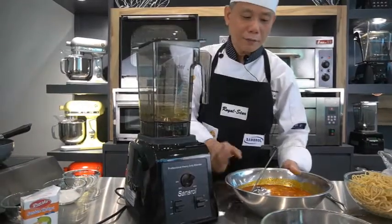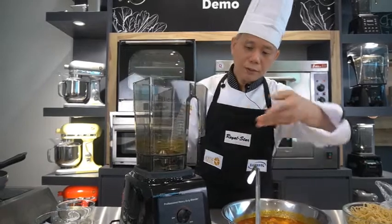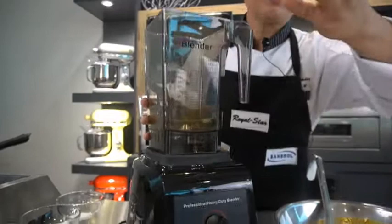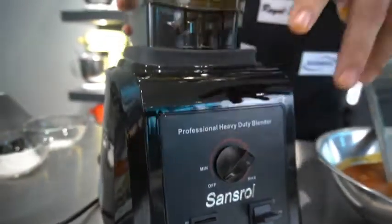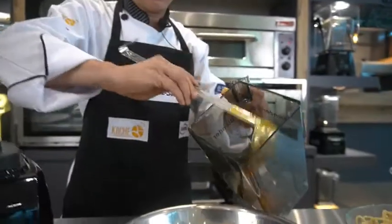Okay, the next thing, after cooling down the gravy, I'm going to blend it using the Sansrol blender again, model 21238, which is actually very convenient. You can press the high and low speed, you have an on and off switch, and also minimum to maximum speed control. So I'm going to put my gravy into the jar.